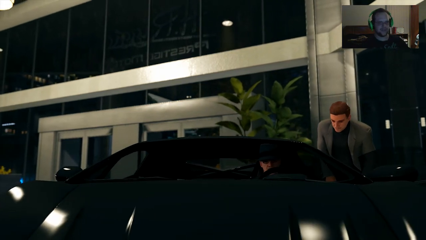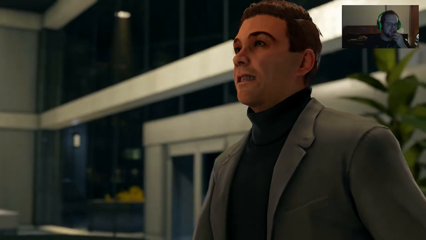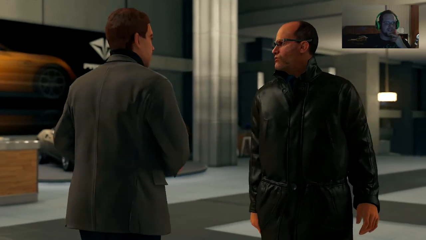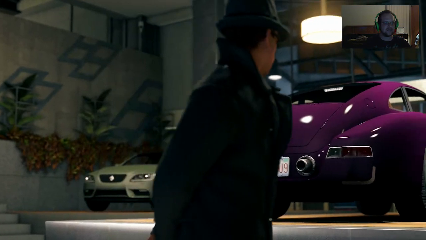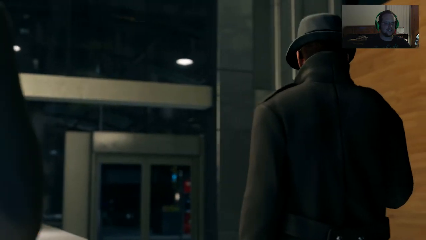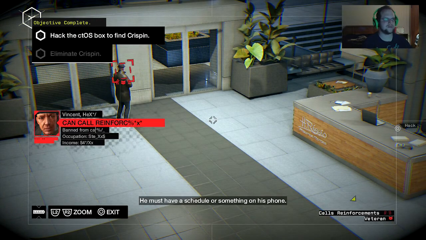Exotic and fast. I guess that's Crispin. Mr. Quinn didn't know which color you'd like, so you can take whichever. Is to take the purple one? It's like the Z-type from GTA 5.